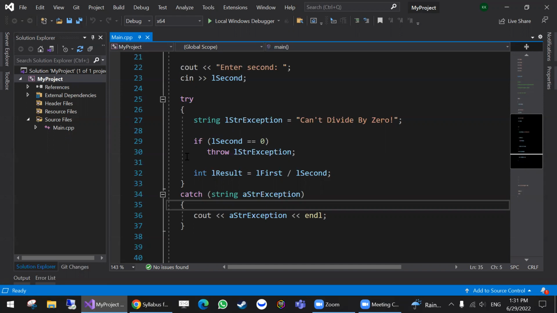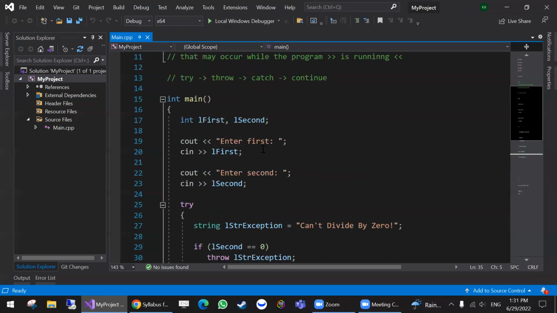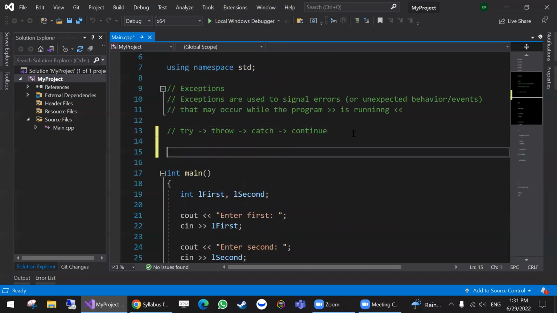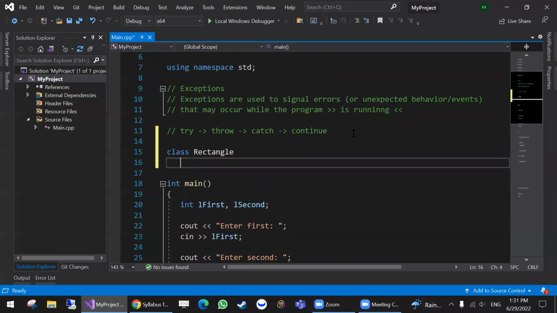Then they start introducing object-oriented exception handling, which we're gonna do a quick example of. So let's say I have a class called rectangle.